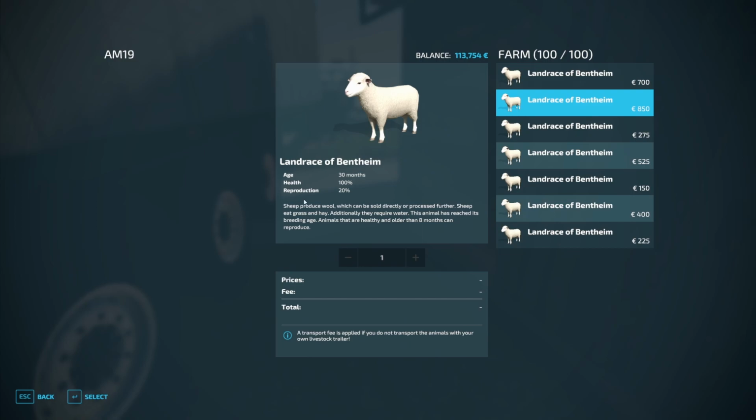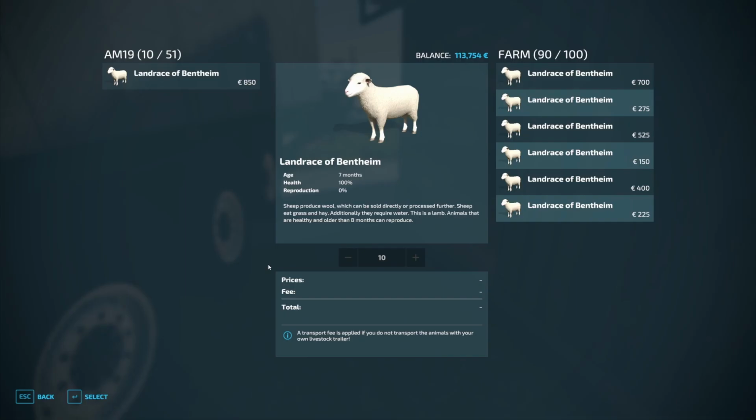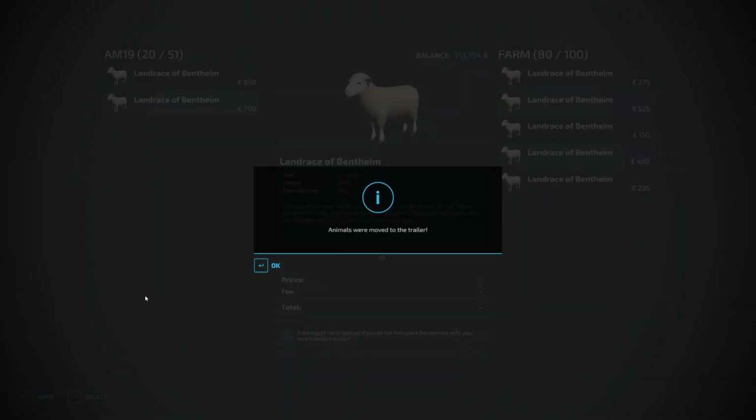So there we go. Now, the ones we want, 30 months old at 850. We want to select those. So there's 10 of those. And the next lot, 10 at 24 months. Move to trailer. So that puts 20 in the trailer, which is what we were looking for.